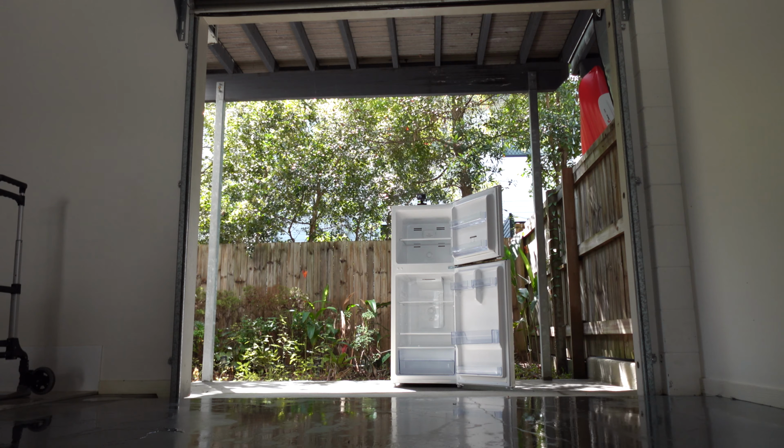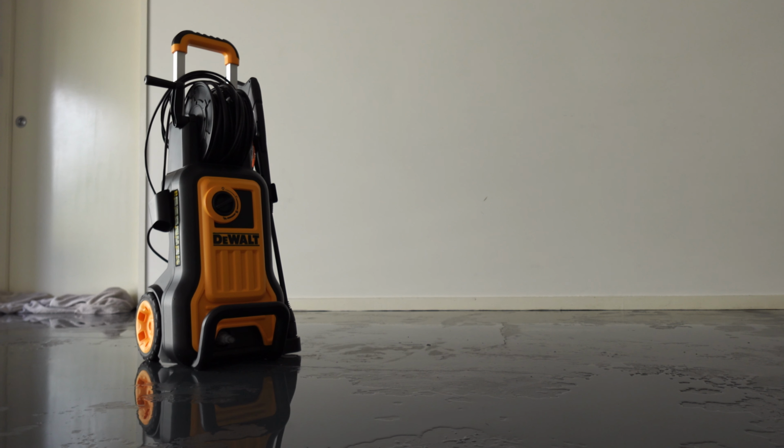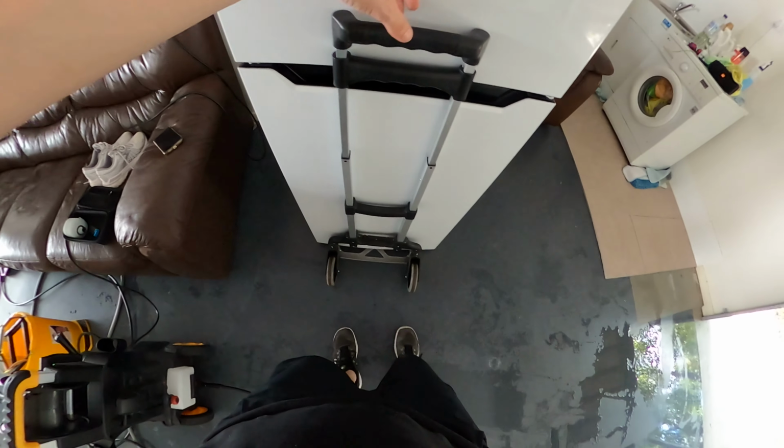Gonna soft wash this fridge. DeWalt 2030 PSI Electric Pressure Washer. The fridge hasn't been opened in quite some time, so I'm gonna look for my mask.